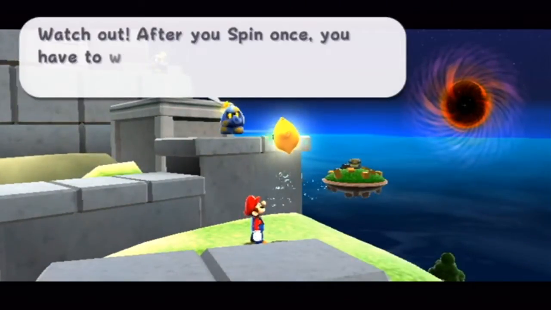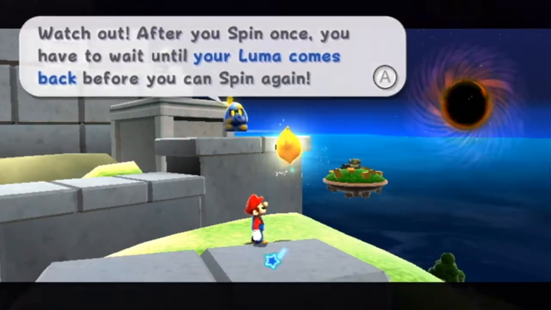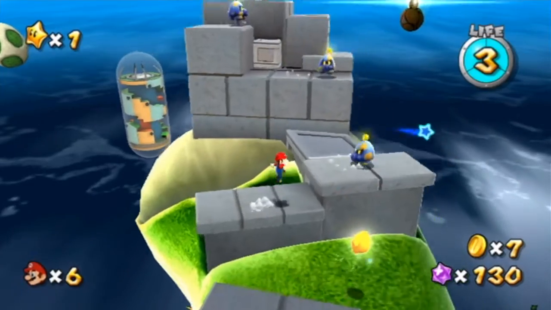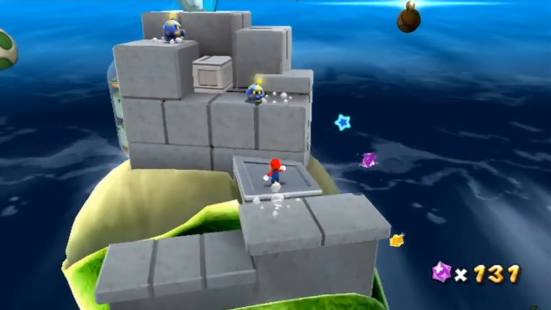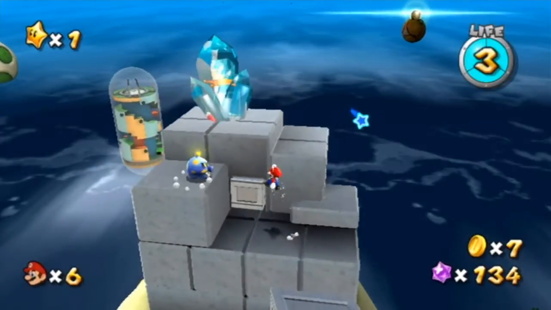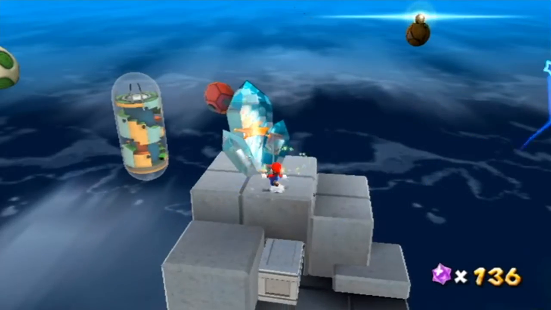Watch out, after you spin once, you have to wait until your Luma comes back before it can spin again. Okay, good to know. I'm just gonna try to see... Okay, there's our Luma. We can actually see when our Luma returns! So that is good to know. Okay, come to Papa. Pick them all up, Mario. You never know when you need another one-up.